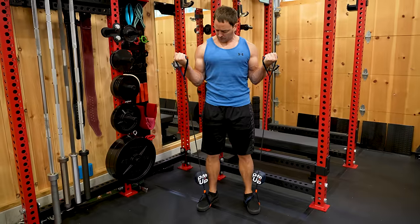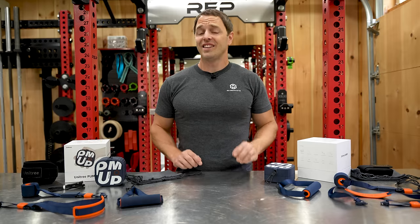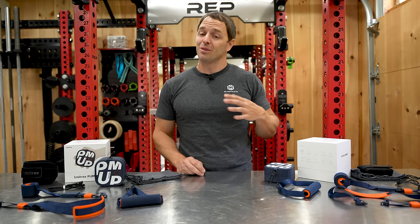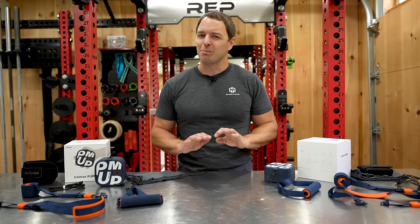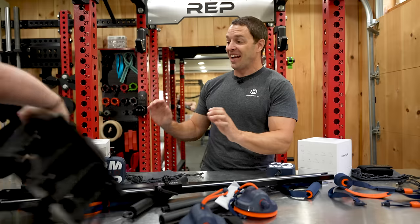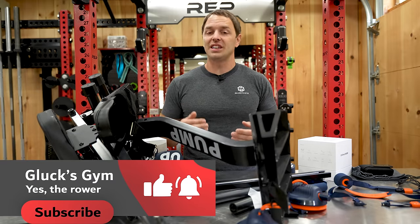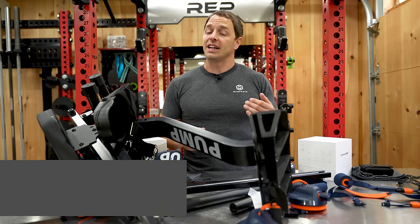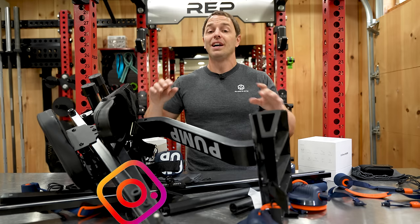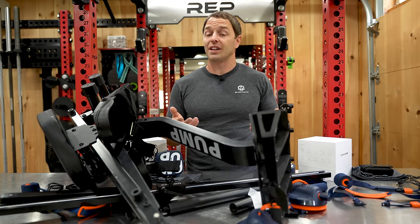With a good build quality and smoothly applied resistance, it allows for a good workout in a small package. Which means I could have made some money off this thing. When Unitree reached out to me to review it, I made sure to milk it for everything it was worth and had them send me everything they made — not the rower! And since it was free, I really tried to break this thing by constantly maxing it out and testing its limitations. So let's quickly cover what comes with the pump, then go over all the add-ons, whether they're worth it, and most importantly, how well it all works.